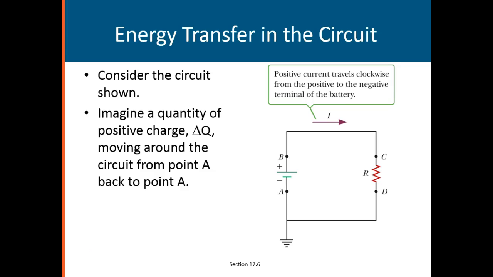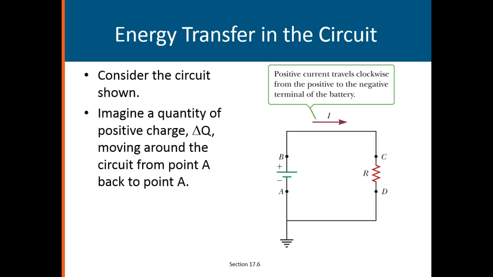Now the thing that I found sort of strange about this is they drew a ground here. It's okay, especially if you had alternating current. You always count on it going to ground. With a DC current, we usually just count the negative pole of the battery as being ground. But they drew them both in this way.